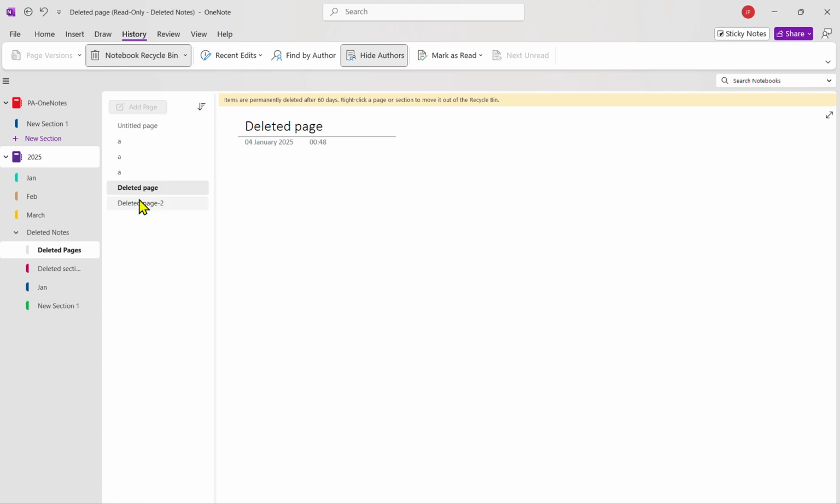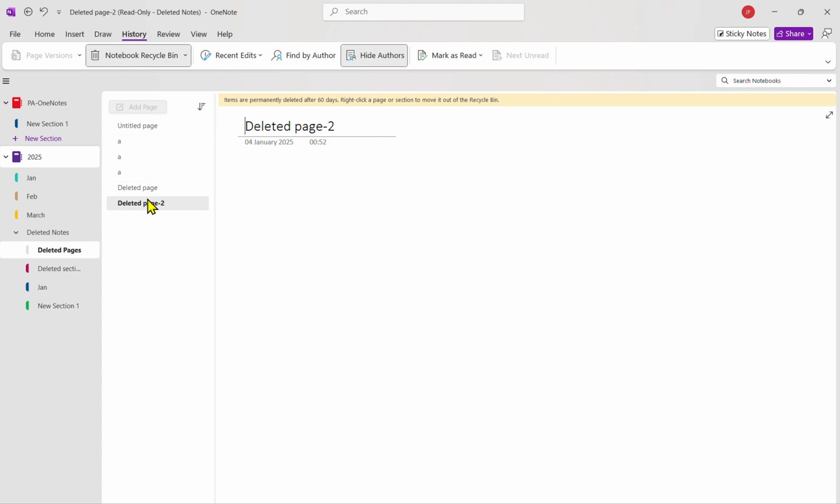These pages were deleted, and these are the subpages deleted in our previous video. And this is the deleted section, with the gray mark. So this is how you can see them.